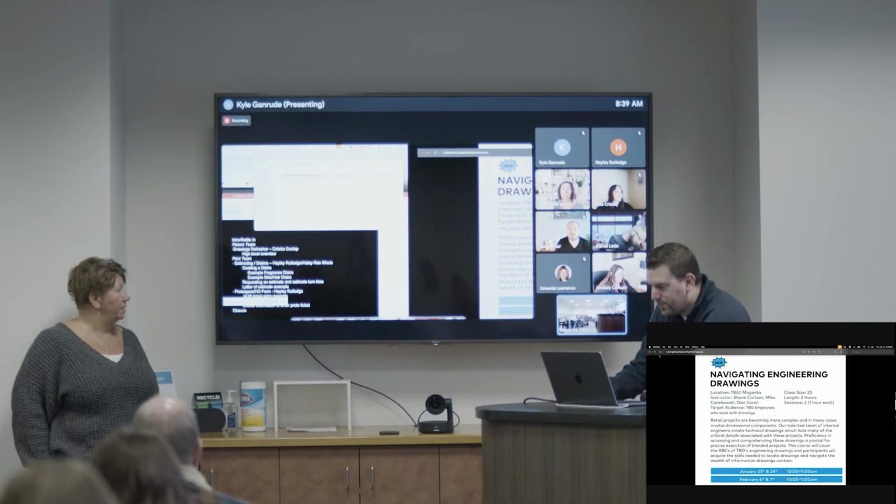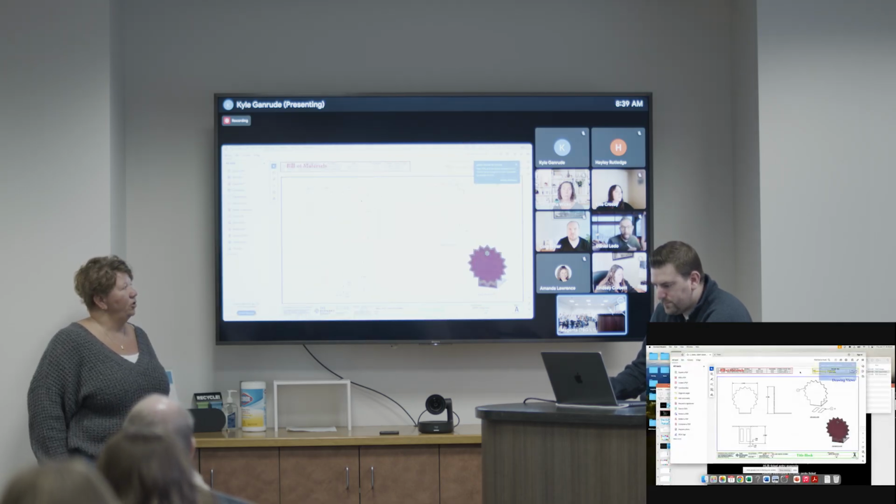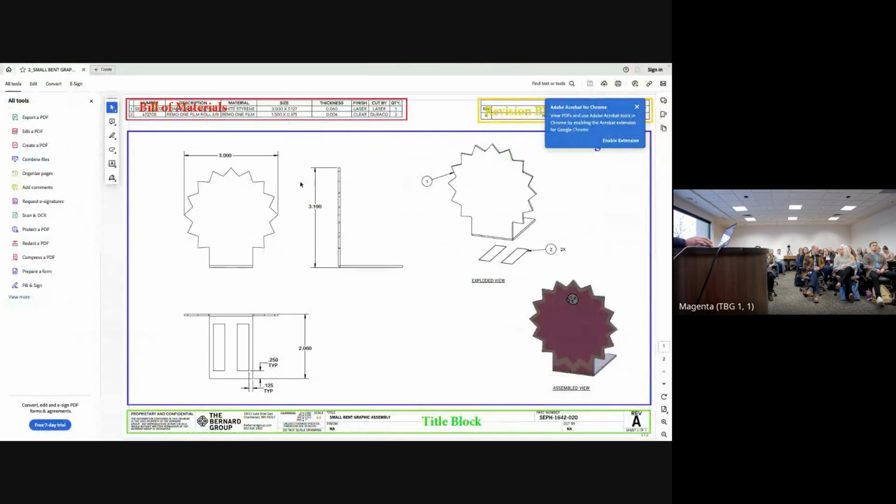If you want to go to the drawings I chose, you'll notice they have print on them, because I figured this is probably a good thing to talk about. It's just a simple drawing of a heat vent part, but a couple things I wanted to point out are the key areas of a drawing. I know you probably know this, but I just want to go over it one more time. Up on the top left corner in red, we have the bill of materials. This is what tells us what's on the drawing, what makes up that part.